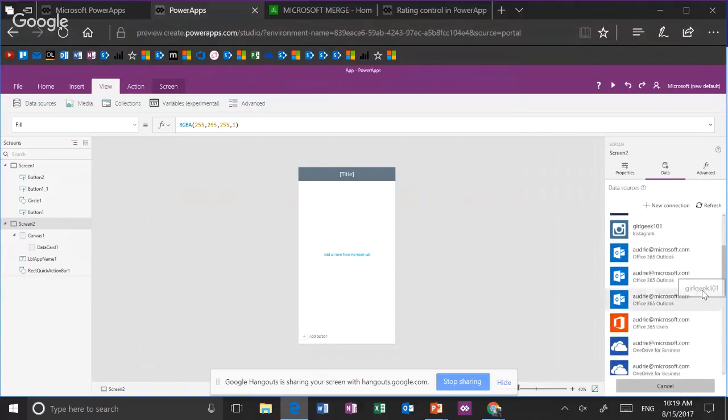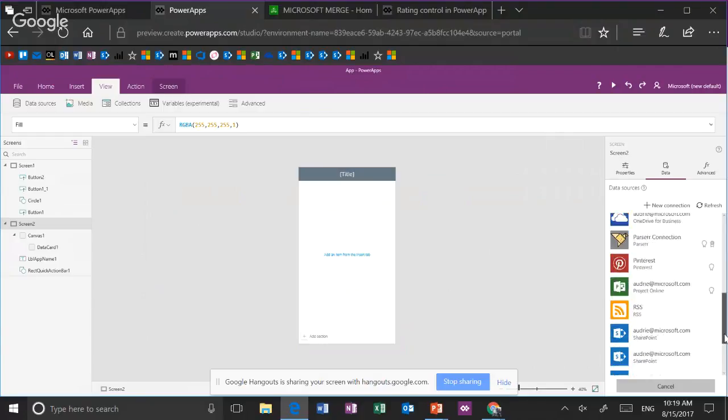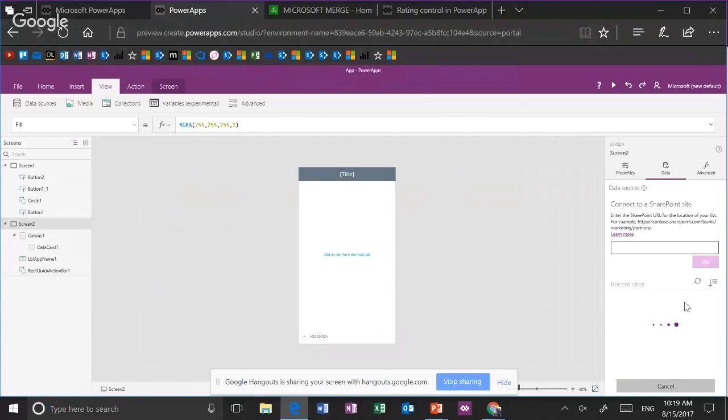Let's use one of my SharePoint connections. For some reason, my mouse is being a little slow. Okay, connector. And then usually your recent sites will show up under recent. I'm hoping my most recent one is there.